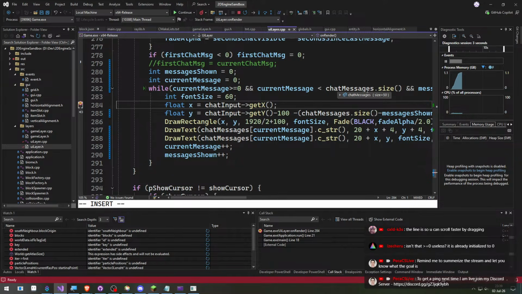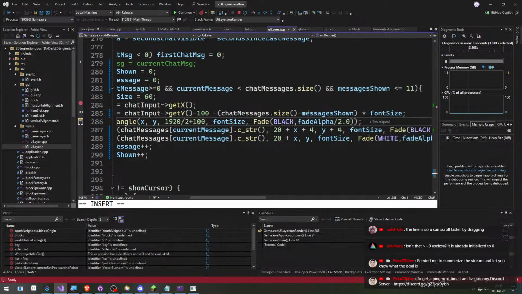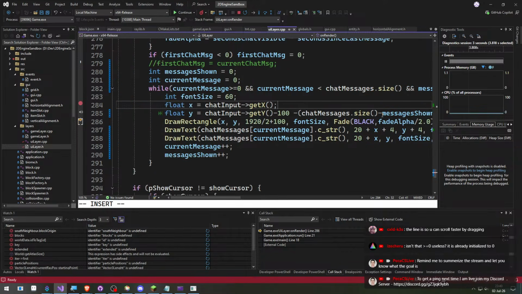Size is 50. Oh yeah, I have 50 messages. I inputted them by default. And here X is 10, Y is minus. Messages shown is 0. Chat messages size is 50.